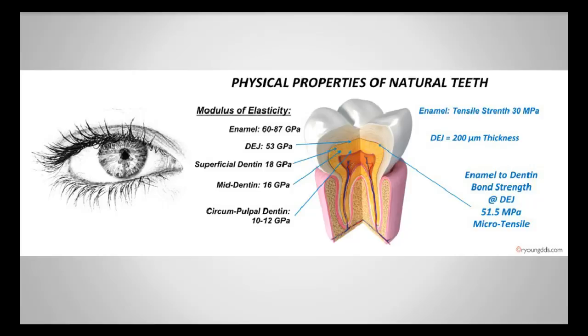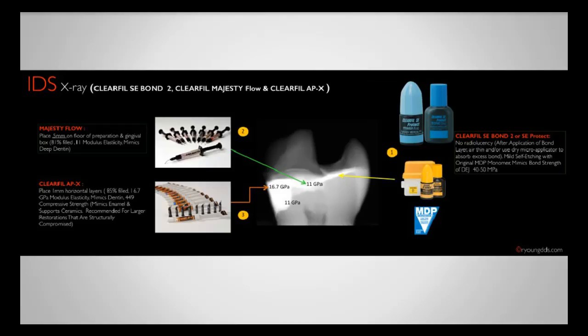And so this is just, again, sort of pure luck as all this research starts coming together and some of the concepts that are being taught. But I always use Majesty Flow. I liked the product when it came out. I did use StarFlow some, but I like the way Majesty Flow works. So that's what I've used since the day it came out. Clearfil APX, been using that for 20 years in the dentin layer.